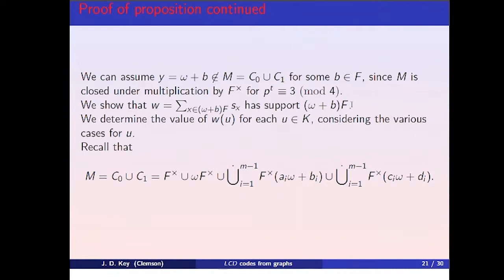What we do is look at the various U in K, where K is our set of vertices, and consider the various cases of U. They turn out to be rather similar. It might look a bit tedious, but it's not so bad. Actually, it all starts rolling along quite nicely, and it's a useful result. So I'm going on to the attack.